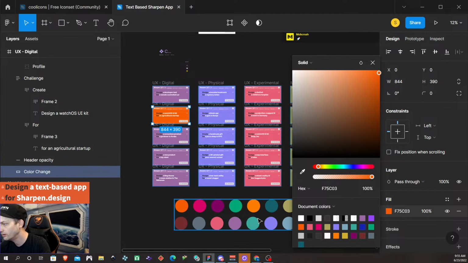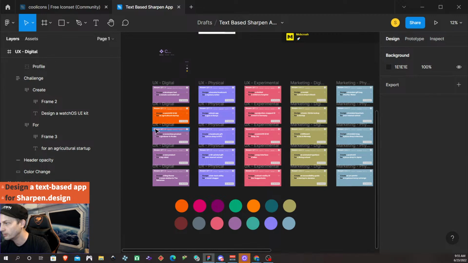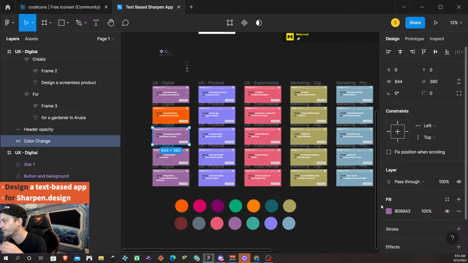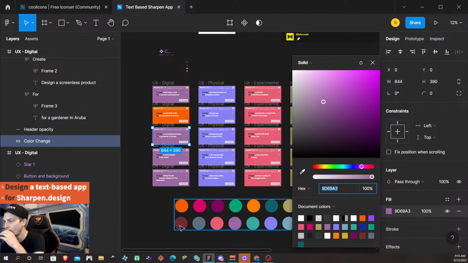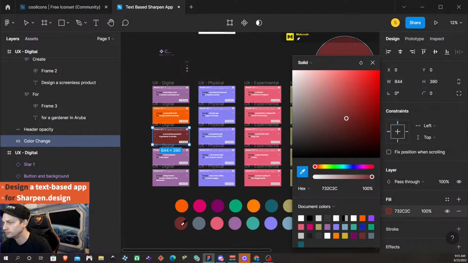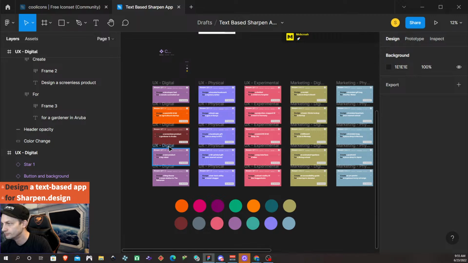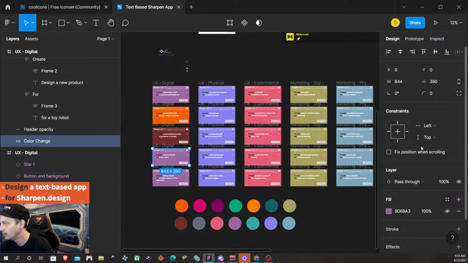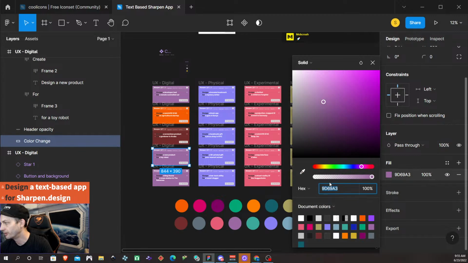And then, actually, that's fine. Digital, color change. That one might be a little bit dark. That's okay though. For our purposes, it'll be fine.